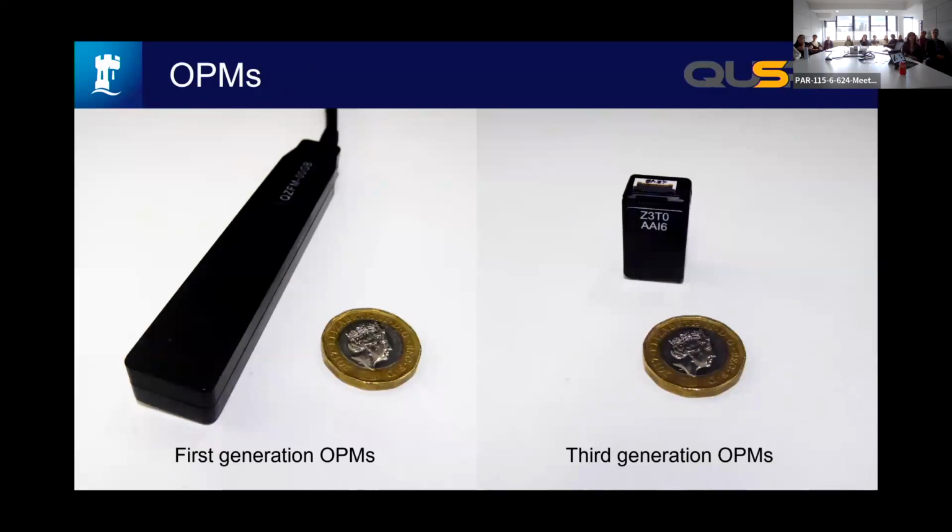These were the original OPMs that we used. This was the first generation Q-spin OPM. It's actually quite big. The footprint, this is the part that sits on your head, was about 2 centimeters by a centimeter, but it was about 10 or 11 centimeters long. So these things stuck out of your head, looked a bit like a hedgehog or something. And then later the sensors got smaller. So these really are sort of Lego brick sized sensors. And the OPMs that were going in your lab, I think, are a pretty similar size. This is a third generation Q-spin.